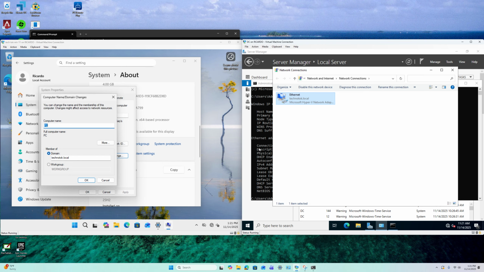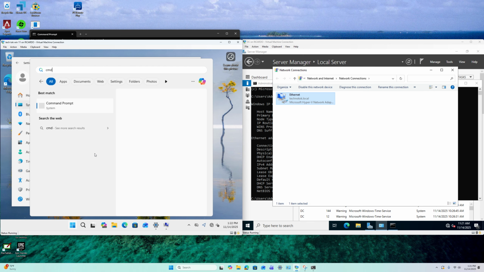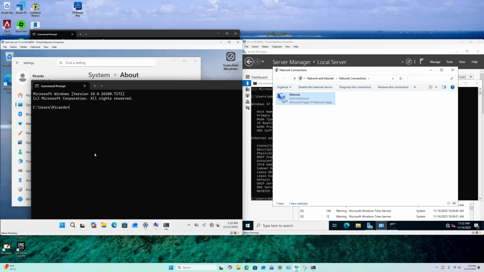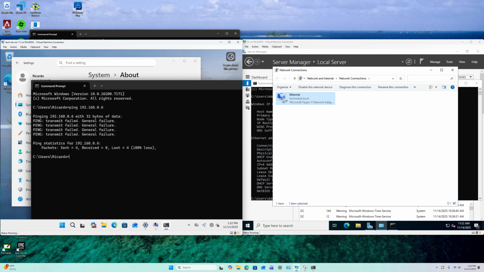All right. So now let's go back over here. Let's type CMD. Then let's ping the computer. Ping 192.168.0.6. Ping transmit failed, general failure. Okay, let's ping the domain.